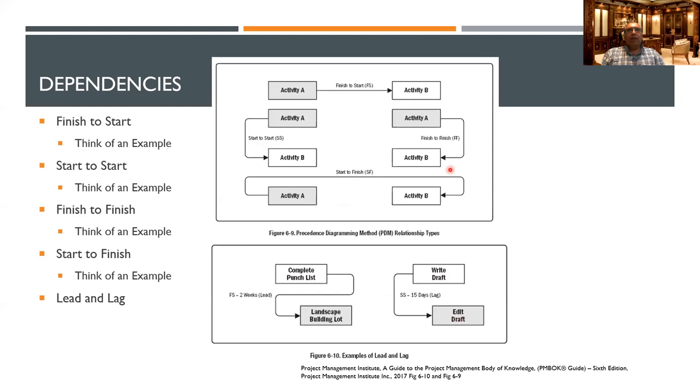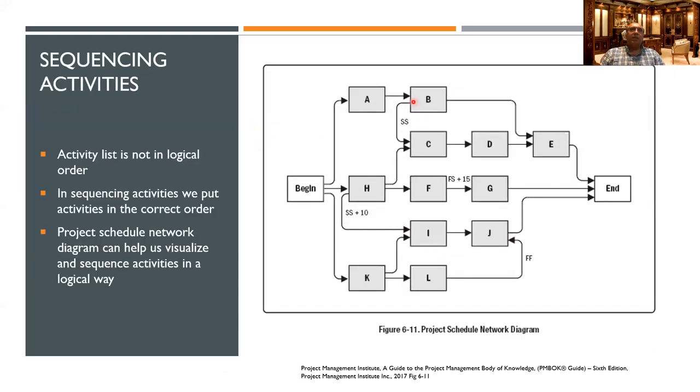Okay, so in this diagram, let's take a look at this one. Here we can see this is a start to start relationship. So B and C have to start at the same time. Okay, and then here, this is start to start plus 10 days. So from the start of this, after 10 days, you have to wait 10. So this could be, suppose you're pouring concrete. You cannot start on this one until 10 days after that. So you have to wait 10 days for the concrete to set, and then you can start on that one.